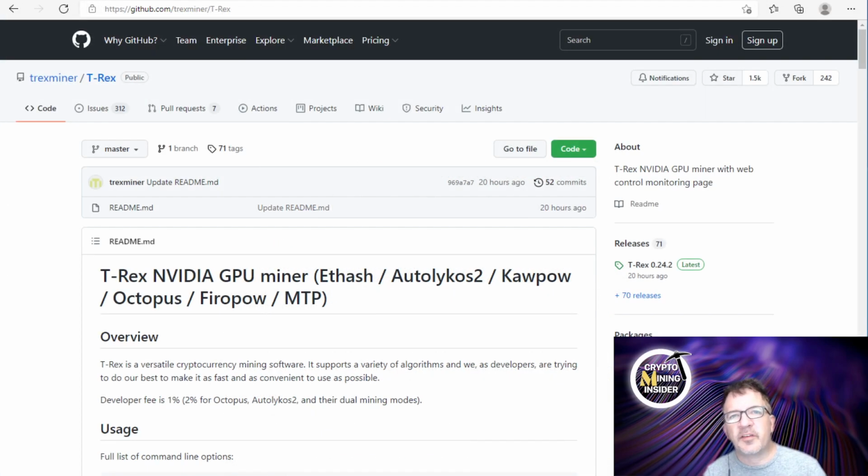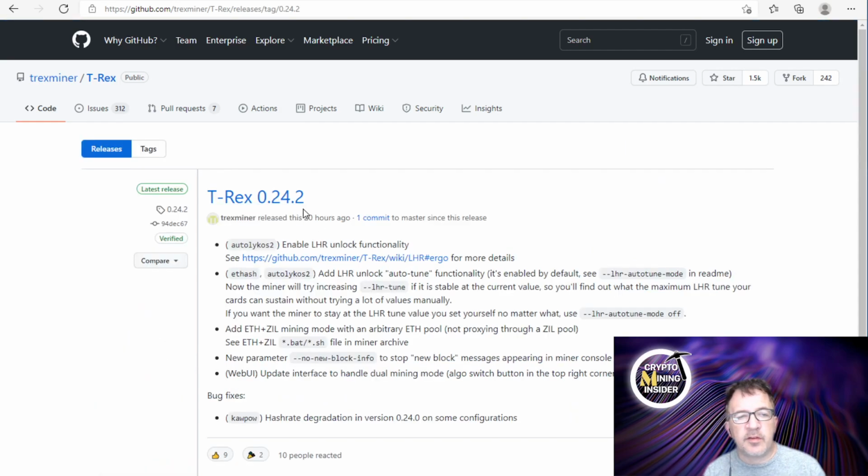Let's go to the T-Rex Miner GitHub site. Once we get there, the link will be down below. But if you go there, it's github.com/trexminer/T-Rex. You'll see the latest version right now is 24.2. They actually just added some additional support. We click on the latest icon, see version 24.2 at the time of this.